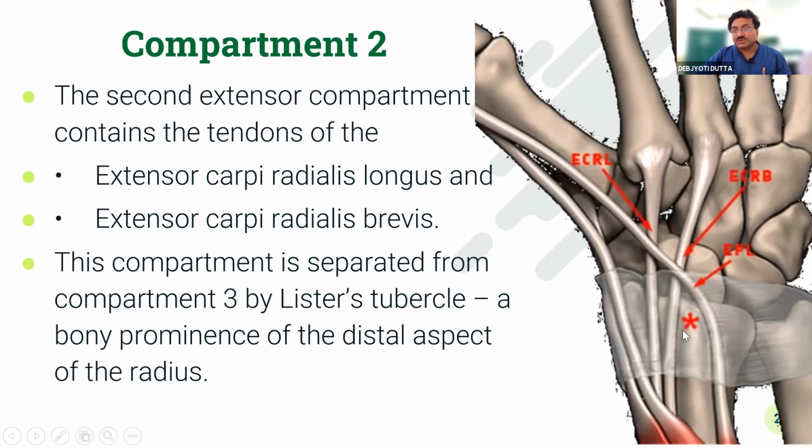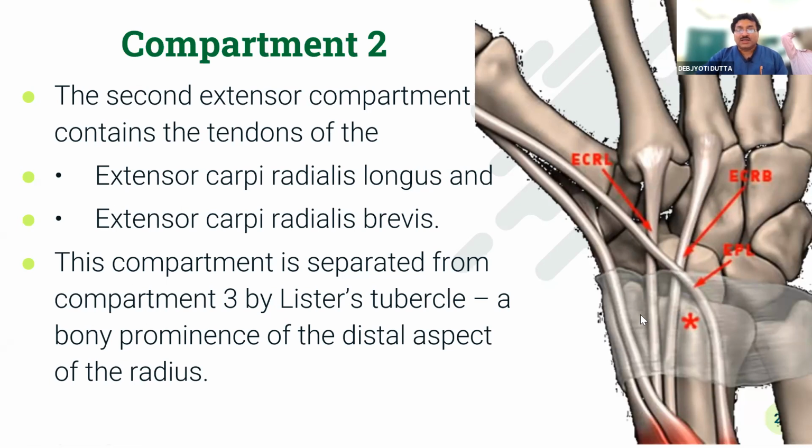Here, between compartment 2 and compartment 3, we will be able to see Lister's tubercle, and this crossing might cause friction and inflammation. This is known as proximal intersection syndrome, and compartment 2-3 crossing might again cause inflammation here, known as distal intersection syndrome. As they are rare syndromes, we are just mentioning the names, but we are not telling any further because you won't be encountering these conditions very commonly, but you should know that there are these two problems as well.